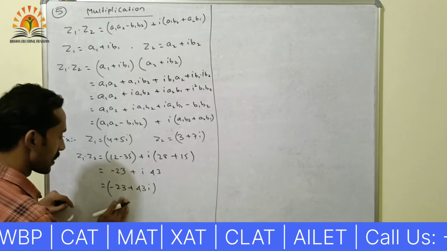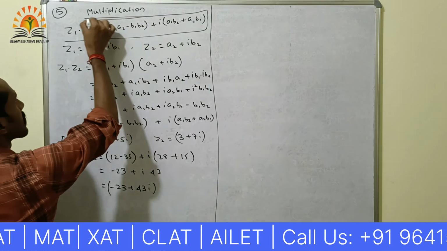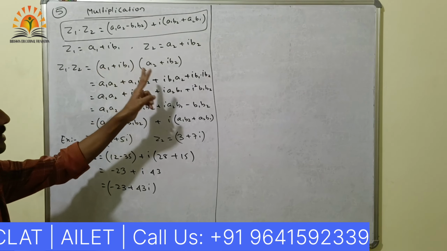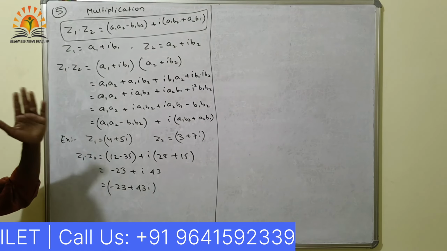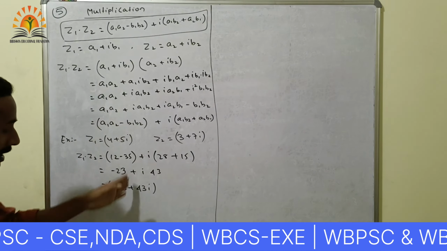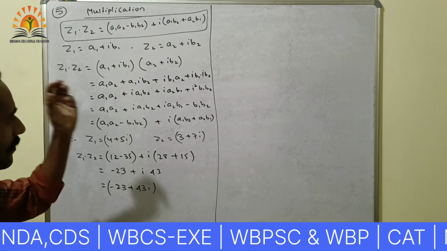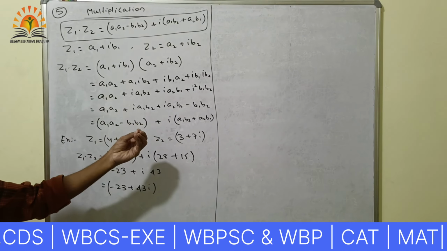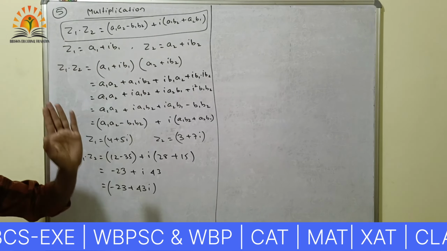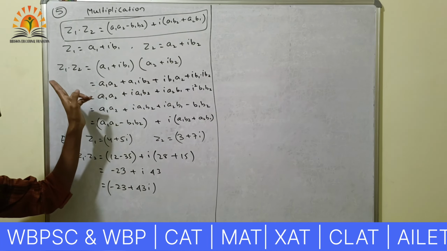Understood? This is the formula. But where does it come from? It comes from multiplying these two with the distributive law. Understood? So you have to memorize this formula. If you don't understand this, you have to memorize each and everything. But if you understand this, then whenever at some instance you can derive this formula, there is no problem. You have to use this distributive law. Understood? Write it down.